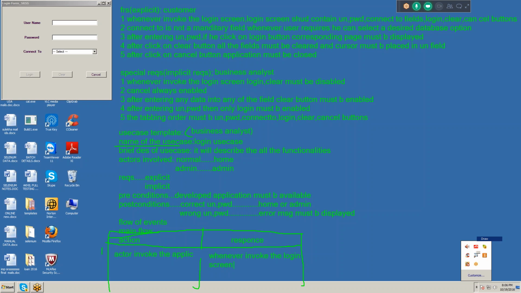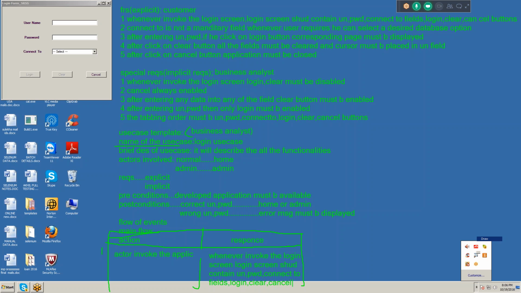Whenever invoke the login screen, the login screen should contain username, comma, password, comma, connect to fields, comma, login, clear, cancel buttons.